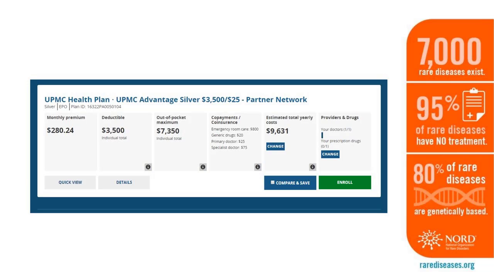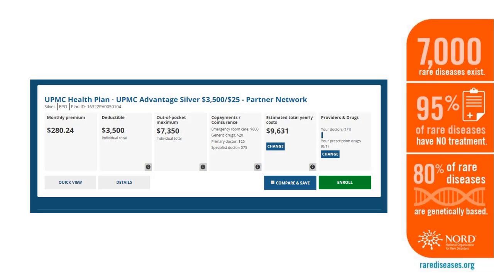So when you enroll in insurance through healthcare.gov, you will see an example like this for each plan offered in your network. And depending on where you live, you may have different plans available to you. Some of you, if you're on the individual market, will put in all your information and see maybe 3 or 4 different health plans to choose from. In California, you may see 10 to 12 different health plans. But in some states, there's only one insurer on the exchange, and you may only have one option. But regardless, it's important to look at the different coverage options within that plan and at least know what you're going to be covered for and what not.